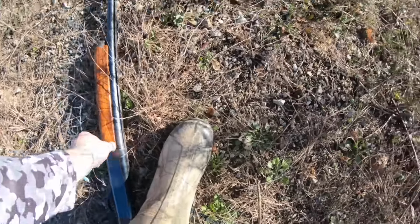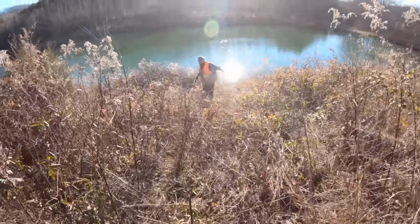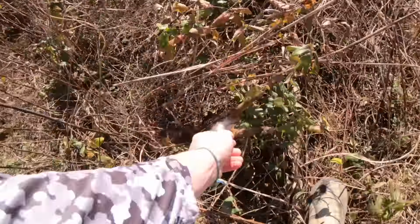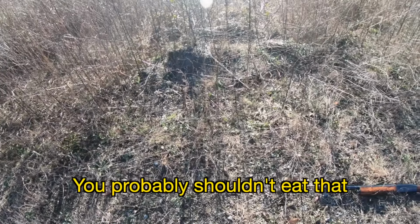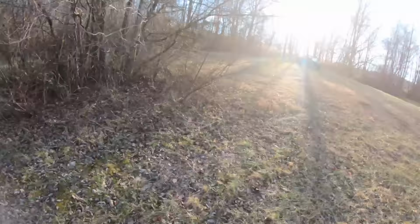Our dogs did not run the rabbit. They just decided to kill a rabbit. I did tell that one dog to go ahead and go kill a rabbit. Probably shouldn't have said that. It's not a small one either. Good job, dog, I guess. There's one. Let's go for number two. We still got the legs. Well, maybe not. Yeah, that's a good point. It's probably sick. It's probably been shot before, honestly.